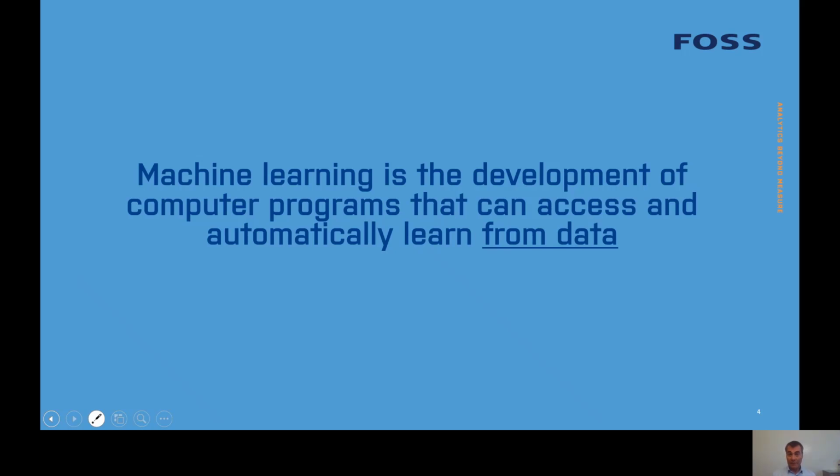We use machine learning techniques to make these models. Machine learning is about making good computer programs and software where we can access data and automatically make and develop the models. So we do this from the data. We do not present a first principles model up front, but instead we have a collected data set, and then we learn from this data set how the relation between spectra and protein reference analysis is in a given case.